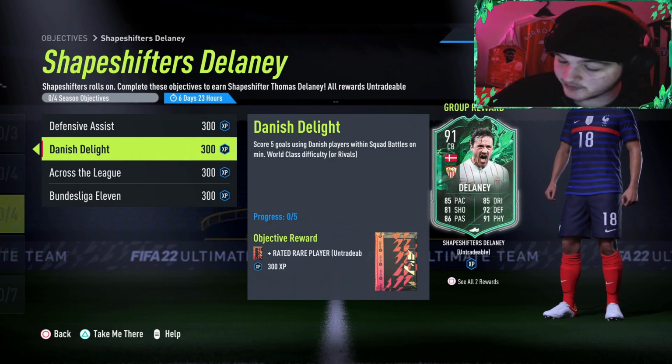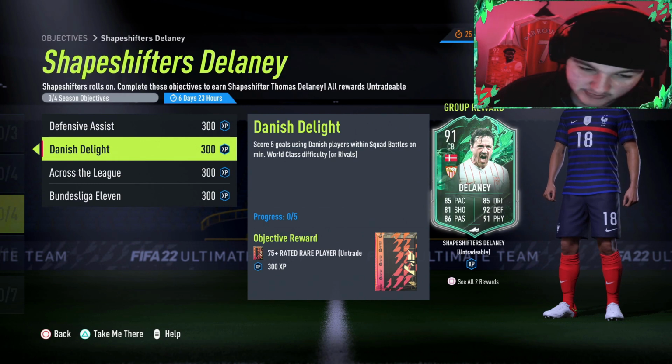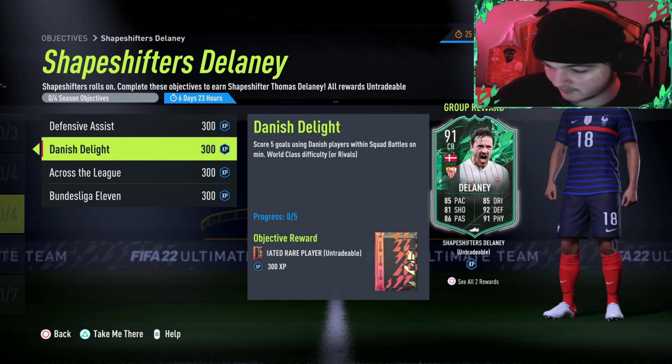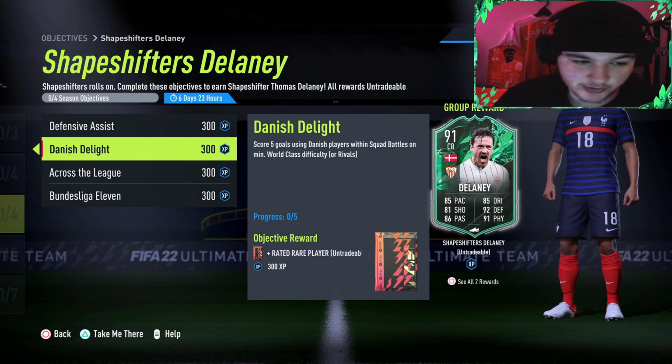When you think of Danish, you think Eriksen, but if you're thinking strikers, I do think, what's his name? I forget his name. He's got a man bun. He's only got like 75 pace, but he's a nice target man, and he'll definitely be fine for the squad battles, but we will get into the squad builder shortly anyways.